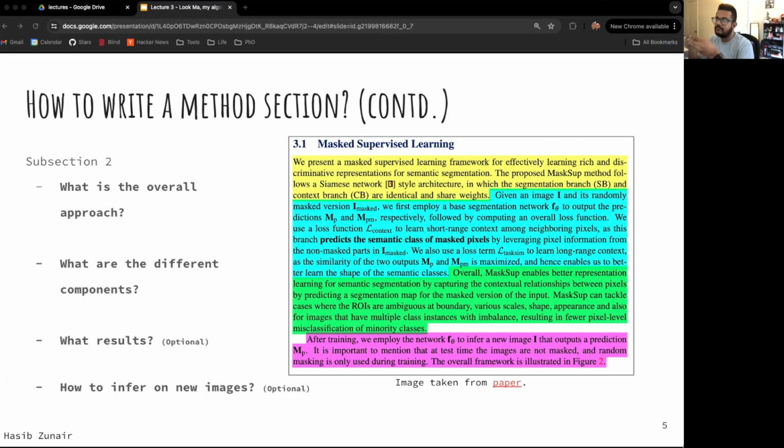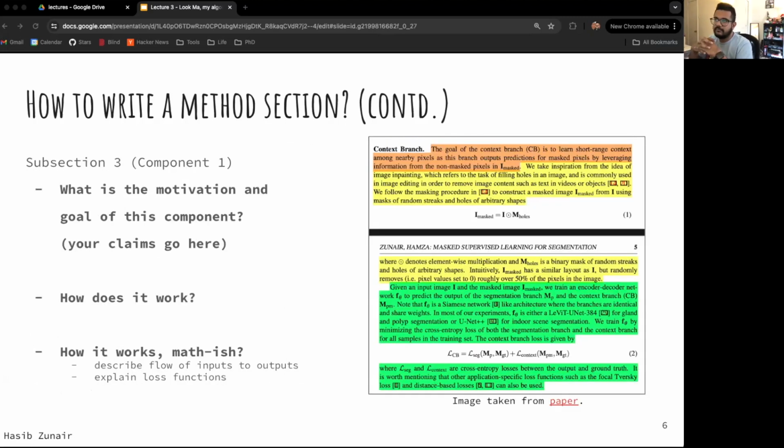In this case, it would be the main results that we would like to highlight in our paper. And finally, we could also add the details on how to actually infer. Like, for example, how do we take the model and then use it to make future predictions on images or videos and whatnot.